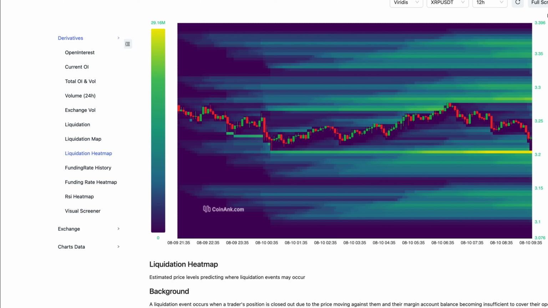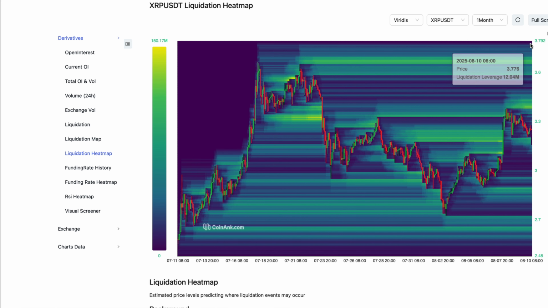Do not take it. This is an honest, straight up, very simple way of making a scalp. And I think XRP over the long term is going all the way up here. You can see, you have these YouTubers and Twitter and X people telling you, oh, XRP is going to the moon and all that kind of crap. It's going to $11. It's going to $4, whatever. They're not looking at this map.